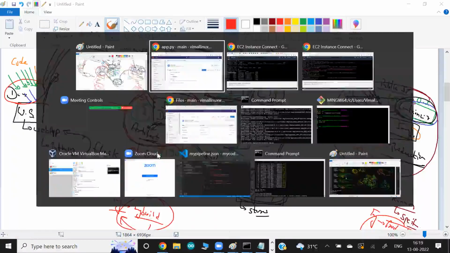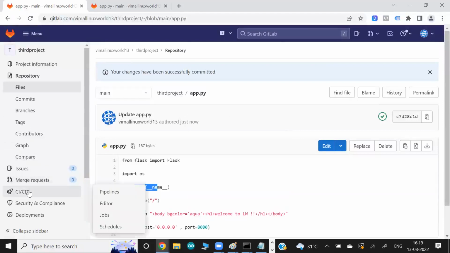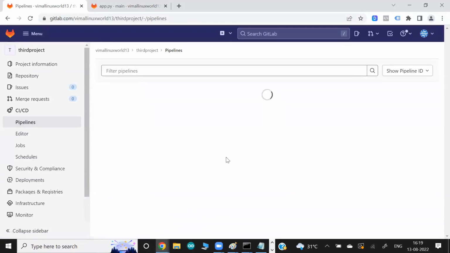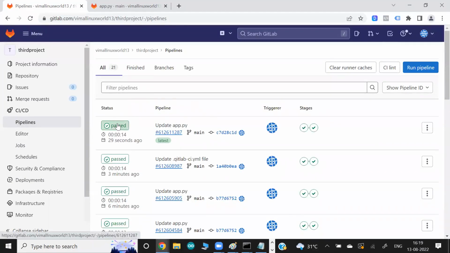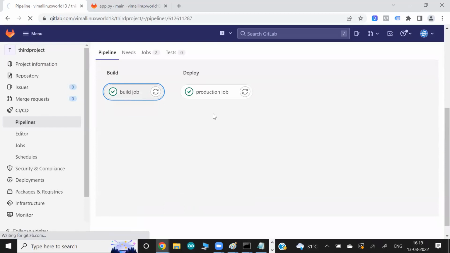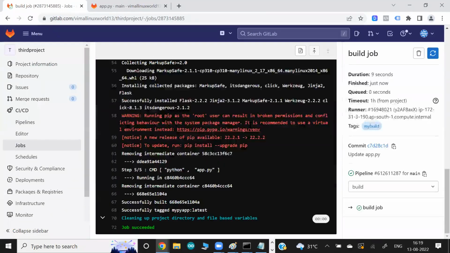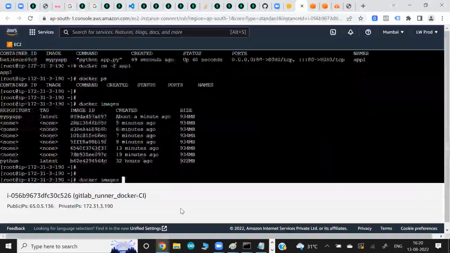If I show you in the pipeline, this pipeline runs successfully, and this build job runs successfully. There is no error, even though we have the error inside the code. The code is just data for the container. It has no idea whether it's code, a document, an image, a normal photograph or a video. It builds this image successfully. But in this build, it overrides your older image, the older image here.